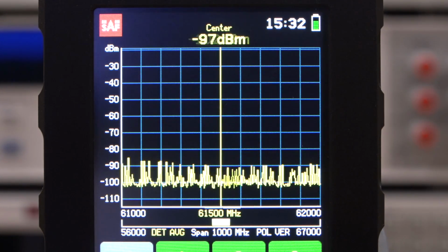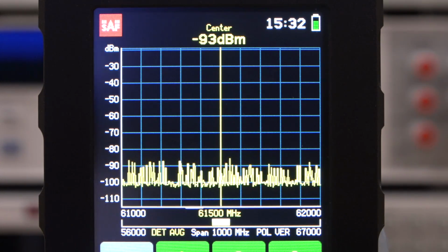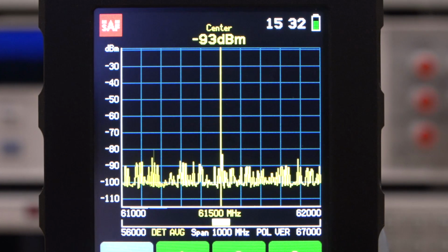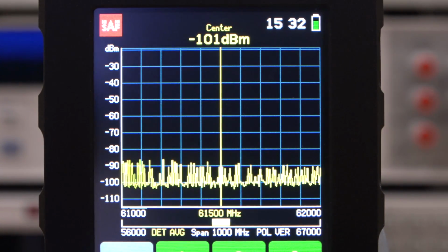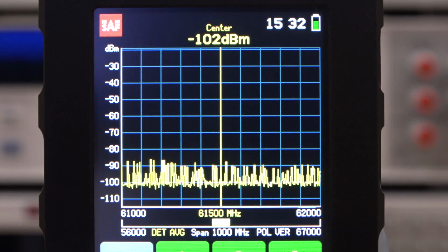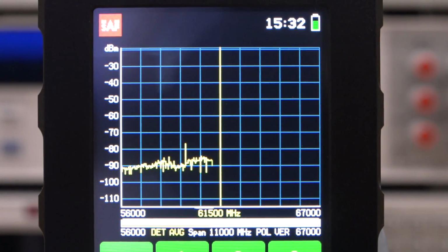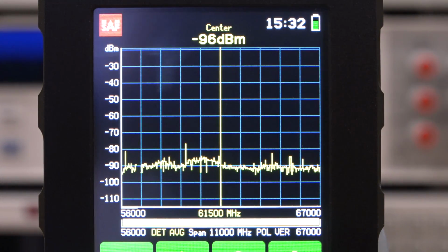So this kind of behavior of transmitters that are dynamic can still be captured with the Spectrum Compact. You just have to play around a little bit more with it to get the behavior. But it's very clear that it is doing exactly that. And if I go back to full span, you can see now the spectrum is not going to be as high because the power from the transmitter was reduced.